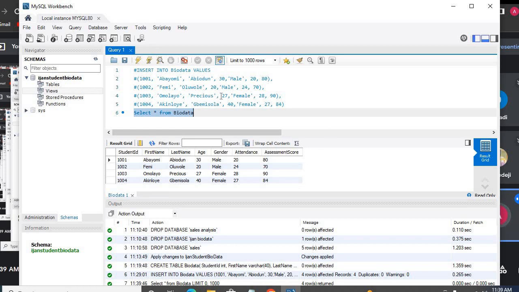If we don't want to clear it, we can comment it out by using the hash sign. Anytime you use the hash sign before a particular query command, it's going to comment it, just like the way we comment in Python code. Immediately you comment it, it's not going to run as code anymore. So I think this will be the best option.